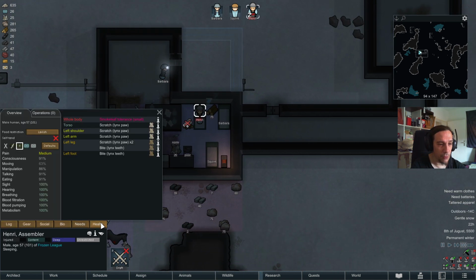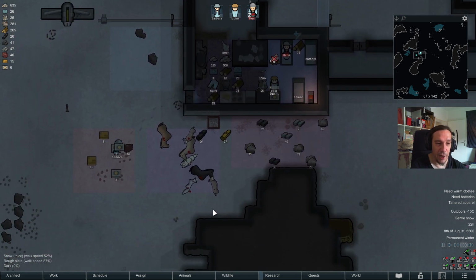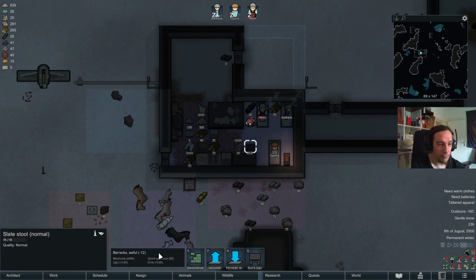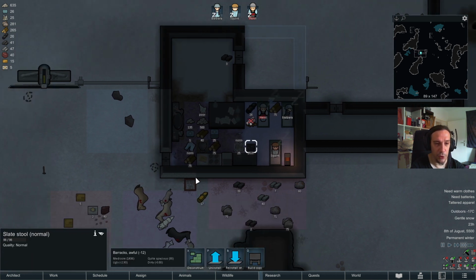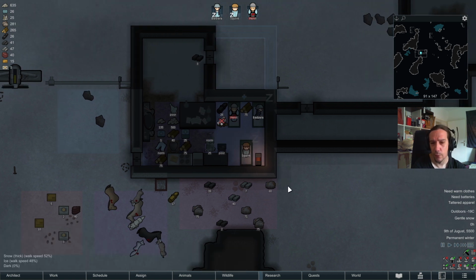So I ordered Henry to rest well, because him having breakdown after breakdown is of no use to us either. Is of no use for us? That's the right way of saying.